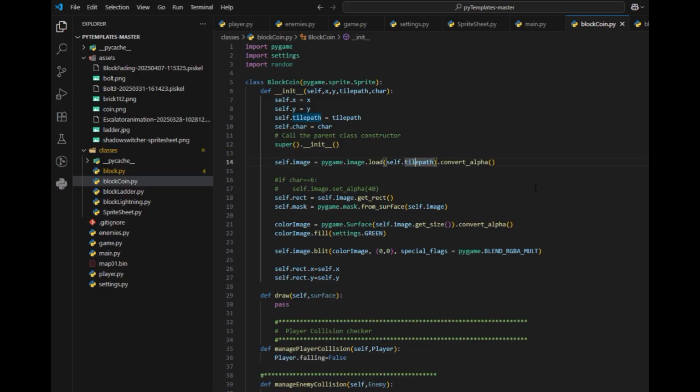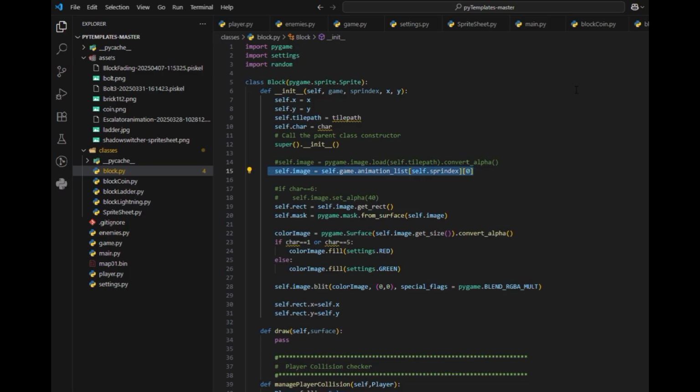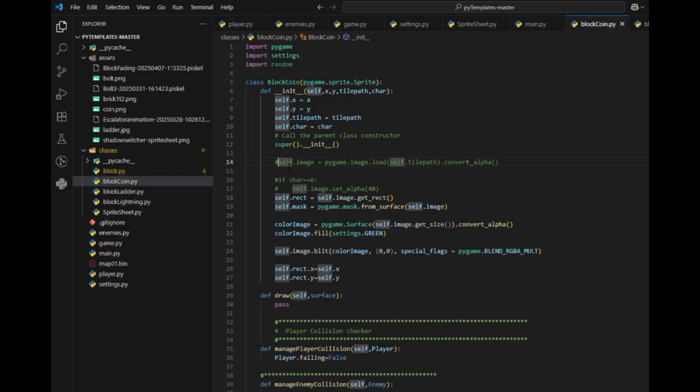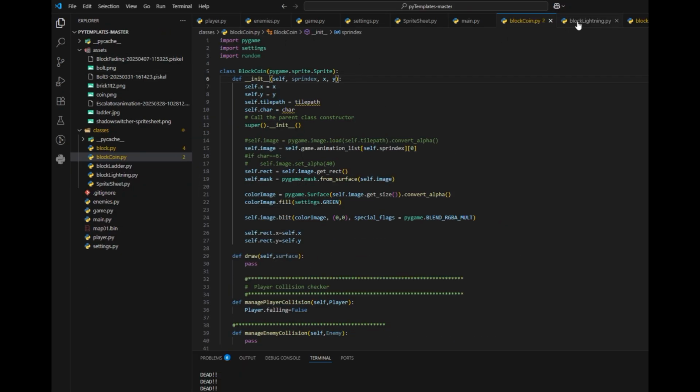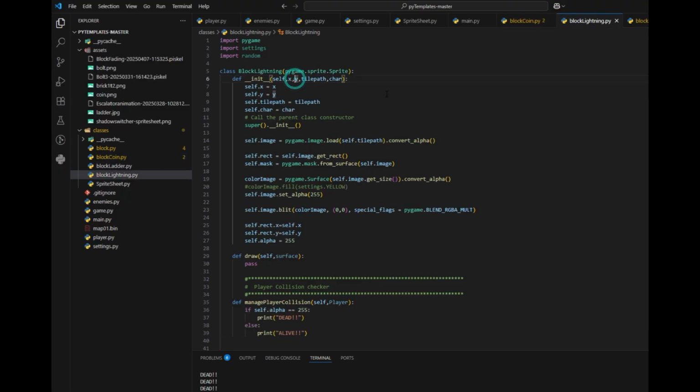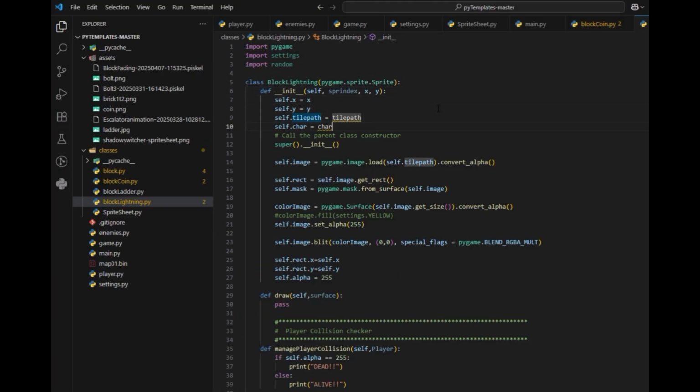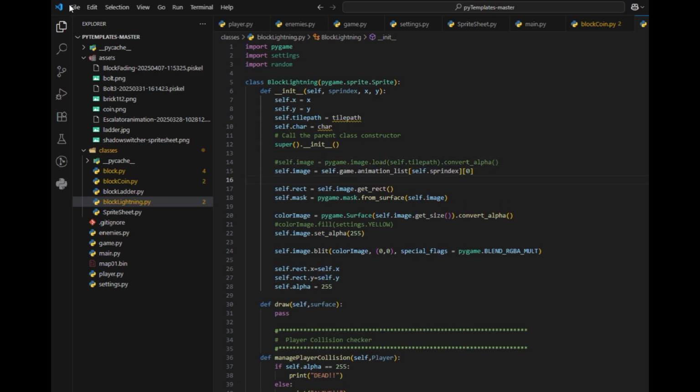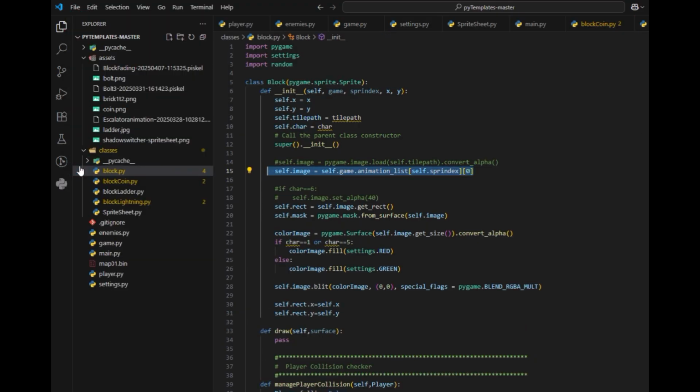We're going to comment out this guy. In fact, we can comment out this one and copy over the other one. So we'll do block and lightning now. In this one, we're basically the same here. And then up here, we're going to do sprite index. And then on lightning, sprite index, doing the same thing. And then comment that one out and paste in that. Save each of these. I don't trust the save all function.